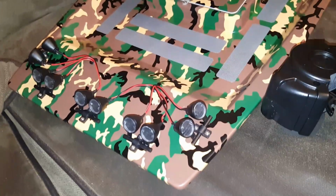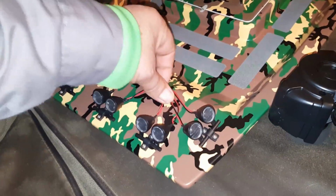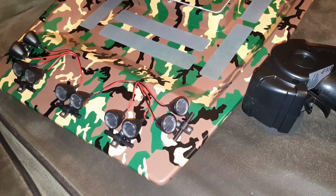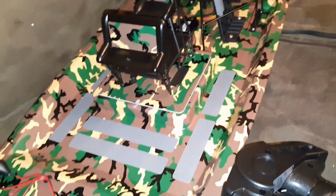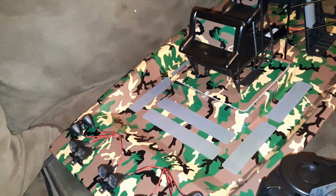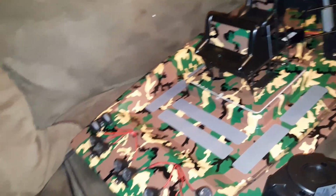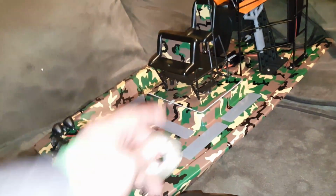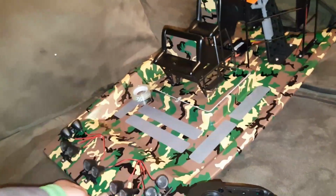But I know some things I want to do, fix up that I'm not liking, like how the wires are just all exposed right here. I'm going to figure out a way to fix that and make those look right. Got a friend of mine that does hydro dipping. We were talking about hydro dipping this or something else. I mean, the camouflage is cool and everything, but if I'm pulling this behind the K5 Blazer, which is a skull camouflage, it kind of clashes a little bit. I'm going to build a trailer for this eventually. Do a video with me pulling it with the K5 Blazer, and then taking it down to the water, and then unloading this.